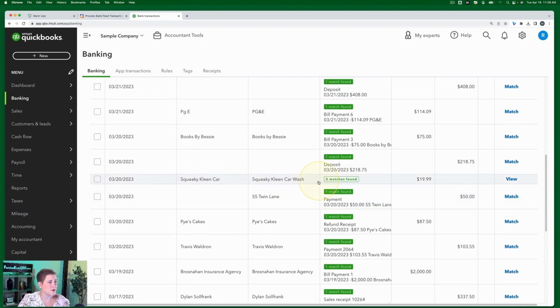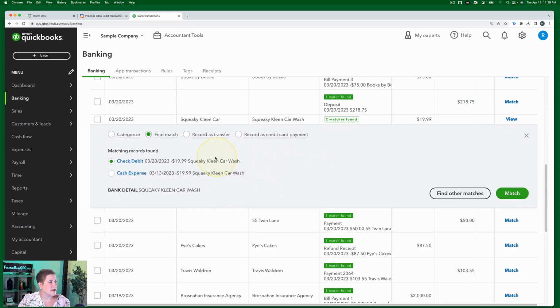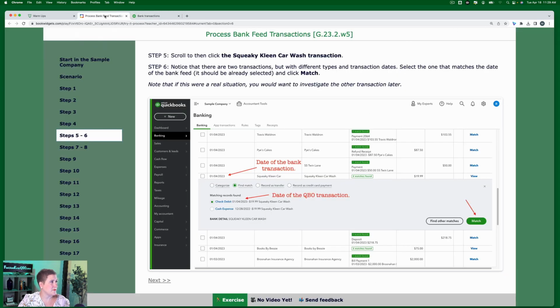It says 2 matches found. If I click that, just like with Pam Sites, now though, they're the same. They're both Squeaky Clean, so now we have to go by the dates. This one is 3/20, and this one is 3/20. So this is the one we're going to use. Now we're going to click Match, and we'll go back to our exercise.